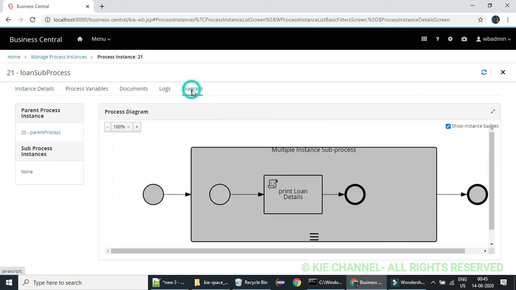Internally it has called the loan subprocess using the reusable subprocess, and within the loan subprocess we are utilizing the multi-instance concept, and whatever the mortgage list we are receiving, each mortgage value we are printing using the MI data values. As we are giving a mortgage list, each individual mortgage value we are taking as an independent element and printing in the print loan details.